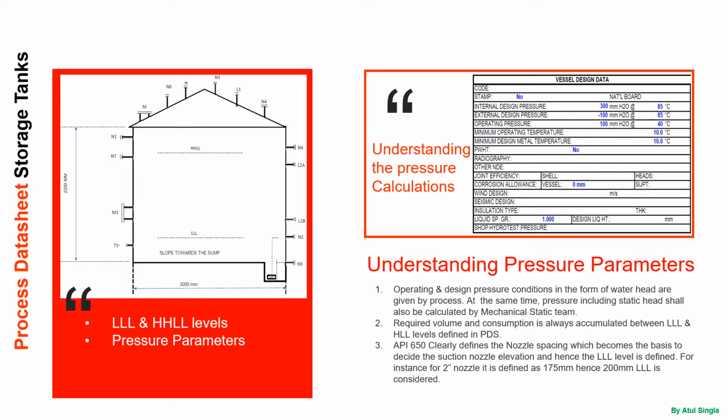So considering all these factors, we decide the dimensions. In the previous slide we calculated the diameter and elevation. In the length which we calculated in the previous slide, we will add this much space and this much space, and we'll come up to this elevation. So these are a few of the factors which we need to calculate to define in any of the process data sheets.